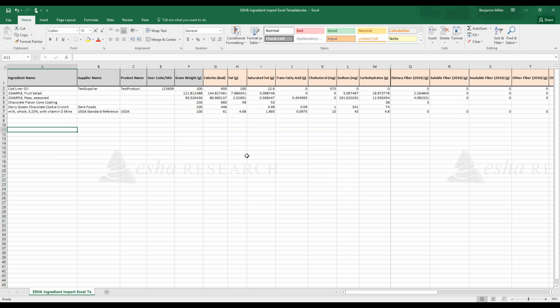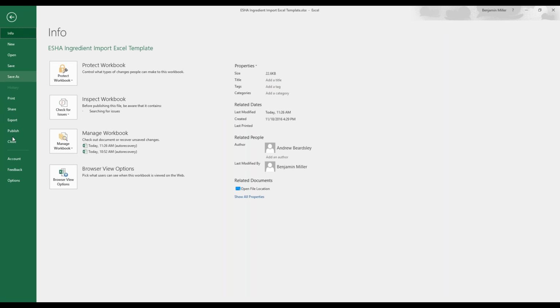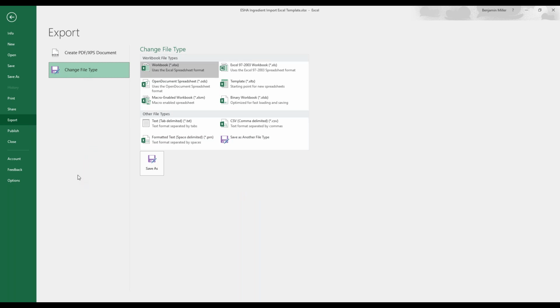Or if you have our template Excel file that we see here, they need to convert to be able to open up inside of ESHA Port. You have the export option within Excel itself to change the file type. So very similar files. ESHA Port does only work with the text file, but they're very similar and they're easy to convert one to the other.